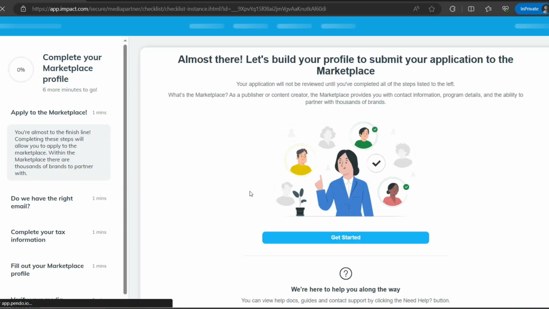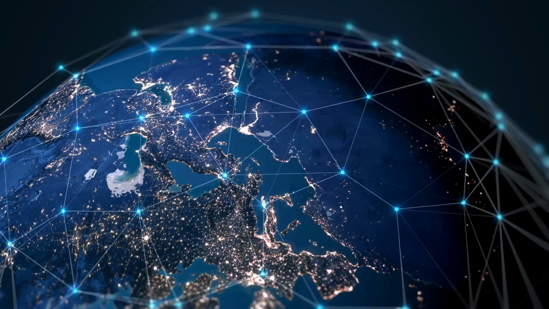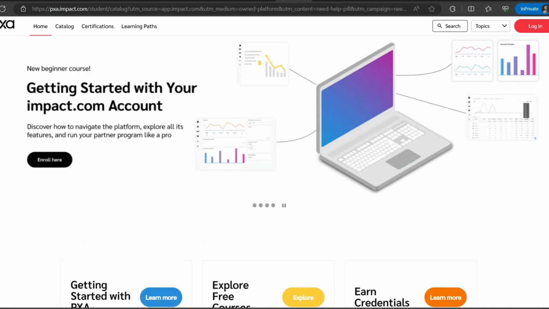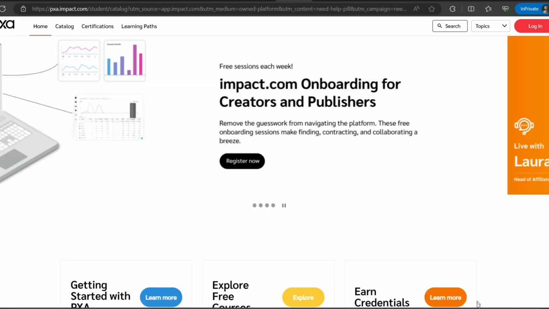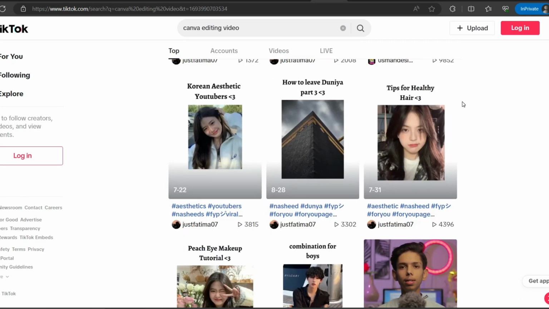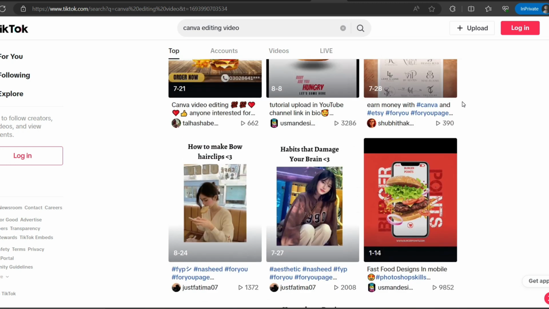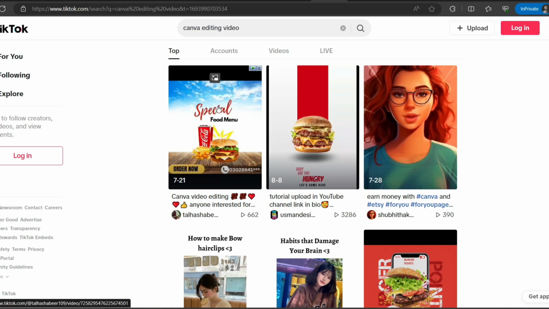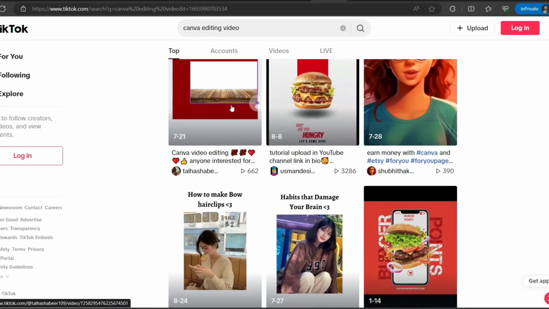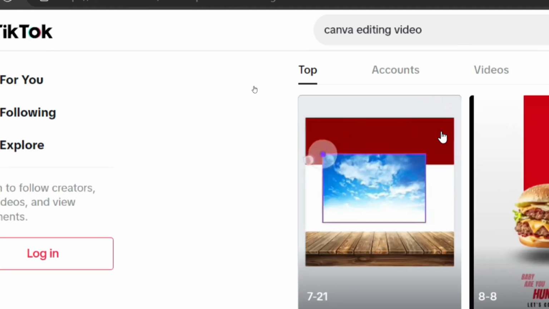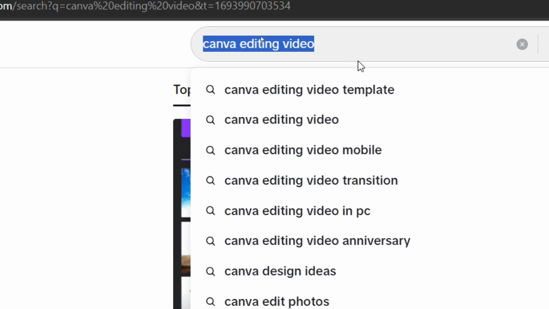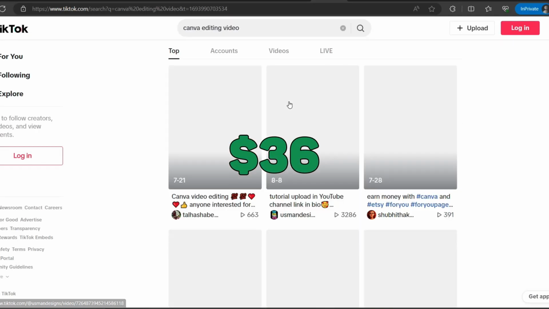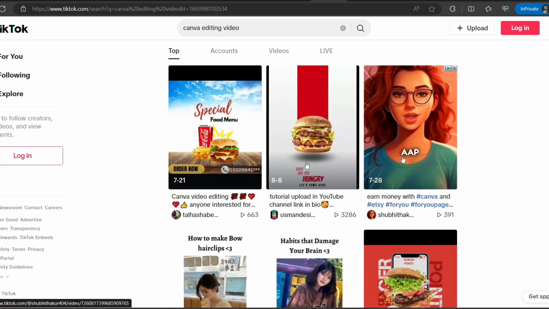Now that you're registered as an affiliate with your unique Canva affiliate links, it's time to drive traffic and secure sales. A straightforward approach is to replicate the tactics employed by top Canva affiliates. On platforms like TikTok, search for Canva-related content to analyze the affiliate marketing strategies in action. You'll come across accounts creating professional Canva TikTok videos with substantial followers and likes. These videos often feature a bit.ly link leading to Canva Pro signups through their affiliate links. Since each subscriber can yield between $22 to $36 in commissions, these brief videos can generate substantial traffic.